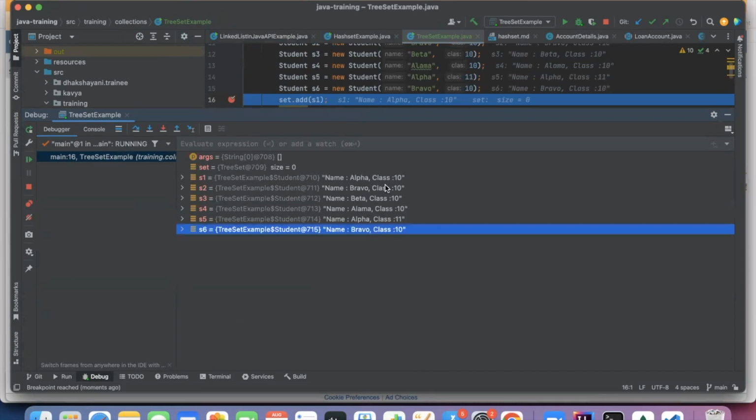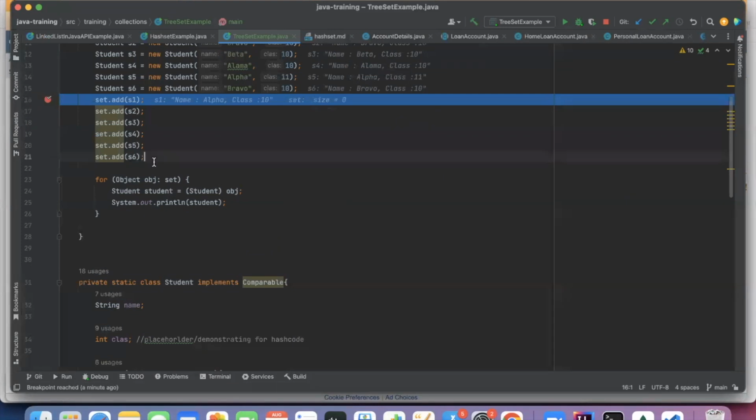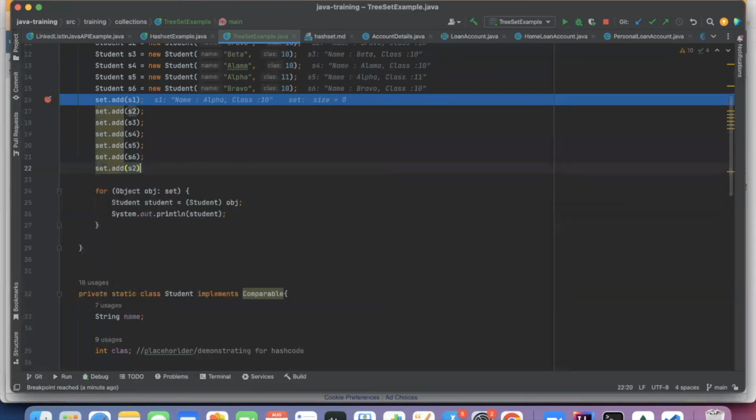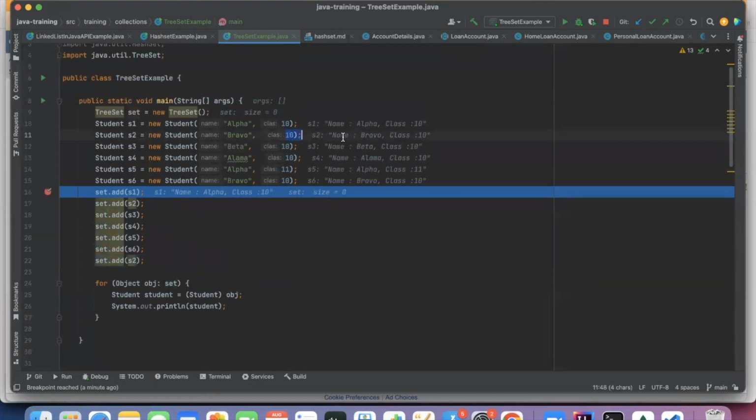For Bravo and Bravo, if you notice, though it is the same data, it's still created as a different reference. So for example, I already added S2, and I'm adding S1 again. In this case, the memory reference will be the same. I'm still adding it 2 times.